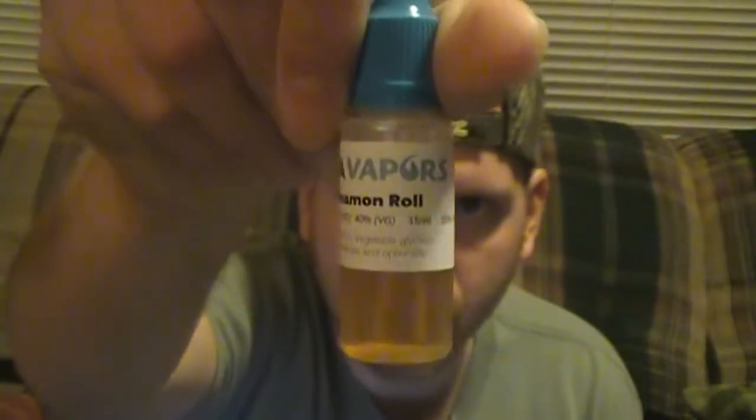Like I said, vapor production is pretty good on this. Again, Vista Vapors is a 60-40 PG-VG, so it's pretty good vapor for it being 40% VG. Throat hit is exactly where it needs to be. I've been vaping 6 and 12 mil here for a good month now, so the 18's definitely thumping the back of my throat. Now, let me work on the flavor here a little bit for y'all.